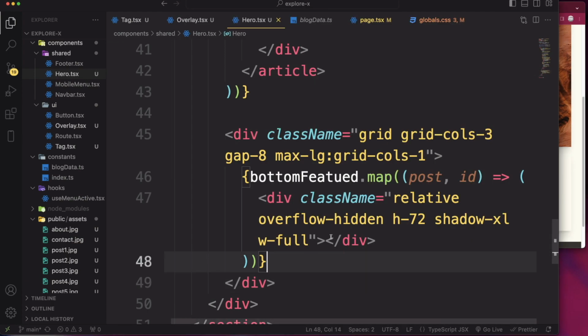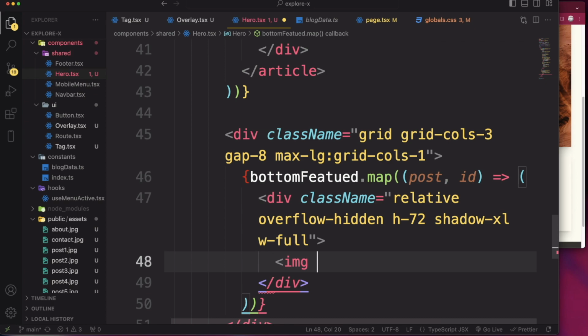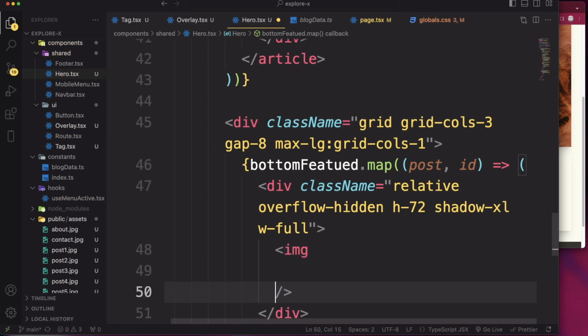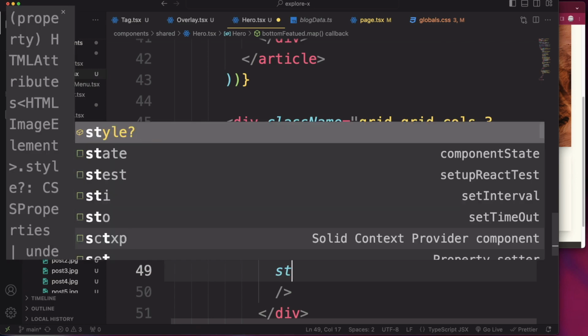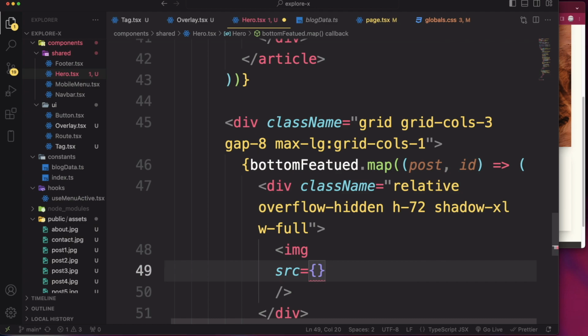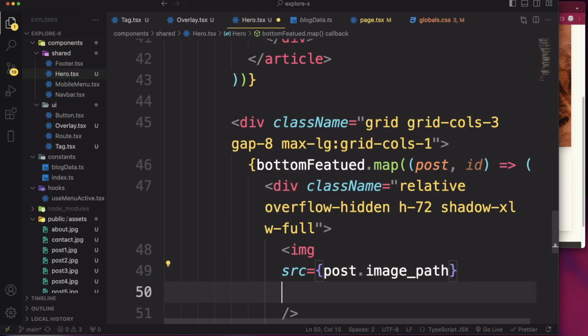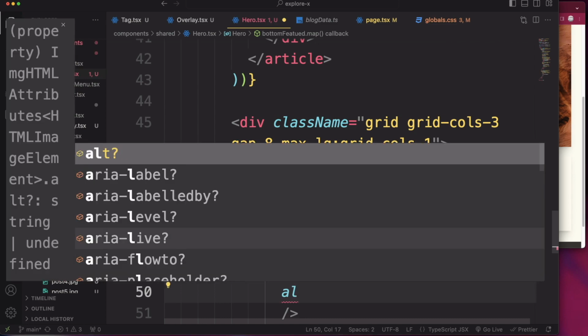All right, so our div. Inside of this div, this is where we're going to render out our image. And again, I'm just going to use the regular HTML image tag for this one. All right, and the source is going to be our post image path, and then our alt is going to be the same thing.